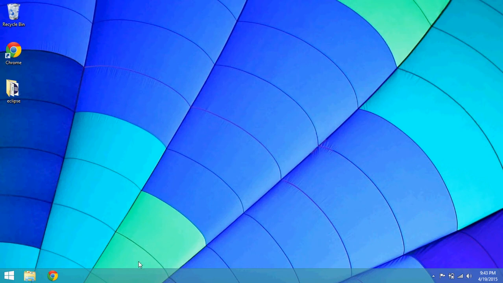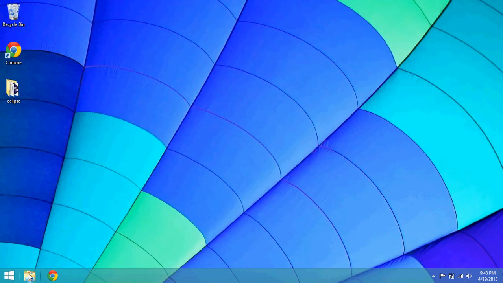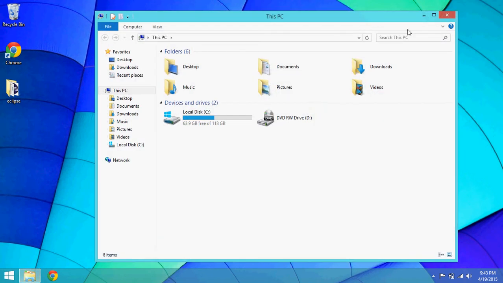The second thing that you're going to want to do is just set up your environment variables. Now, if you don't know what that is, it's actually pretty easy. What you're going to want to do is go to your C drive. On Windows 8, you just click on this little folder here, and it'll bring you to this window. On Windows 7, you're going to want to go to where it says My Computer, and you usually find that under the Start button.